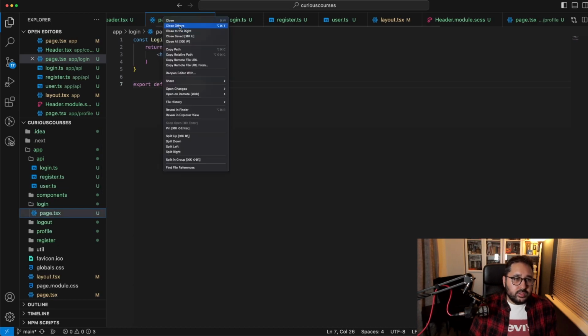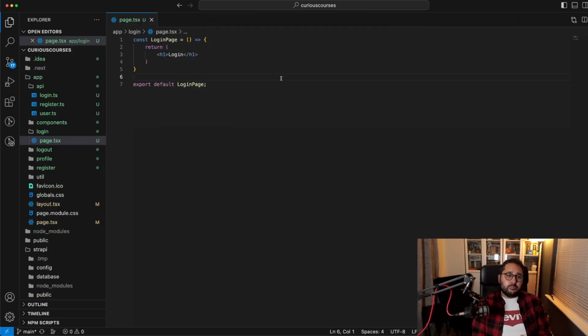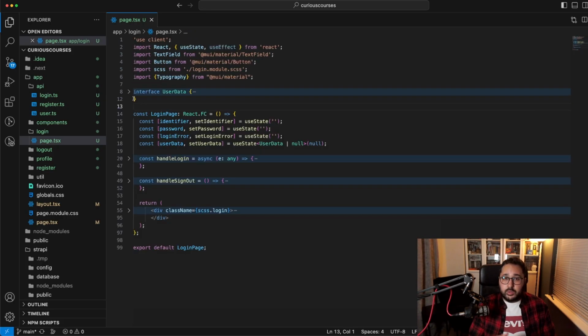So we created the login page earlier. What we're going to do is just update this now and add a little bit of markup to get us going. So here we go. This is the login component. You can see there's a lot more that's been added. We'll start from the very top.